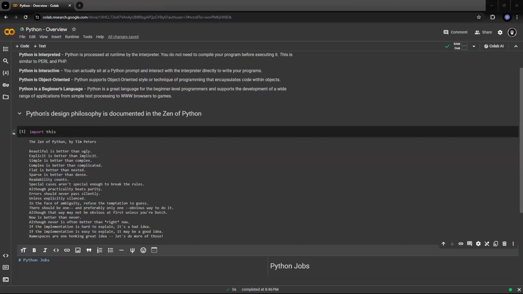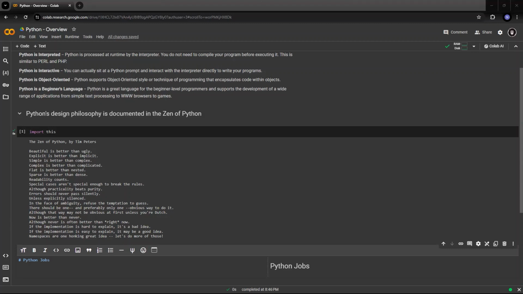A Python programmer with probably 3 to 5 years of experience would be asking around 150k dollars of annual package. And this is the most demanding programming language in America as well.